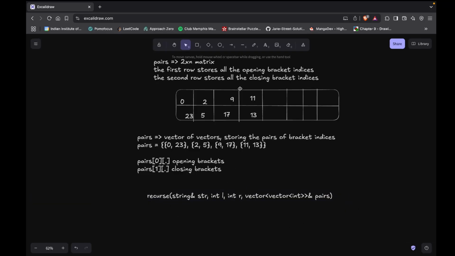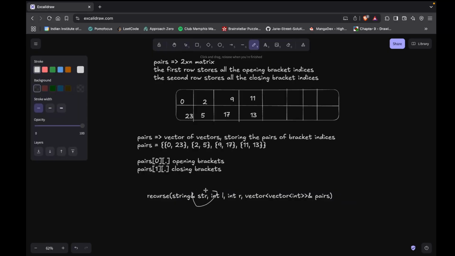Okay, so this is the whole string, the thing that you have to solve. It is the whole string, not the substring.